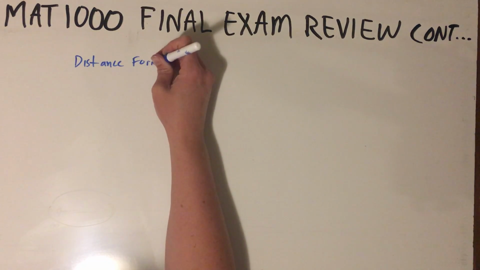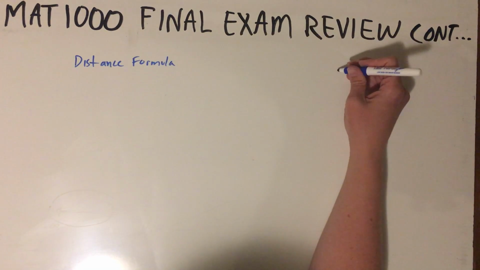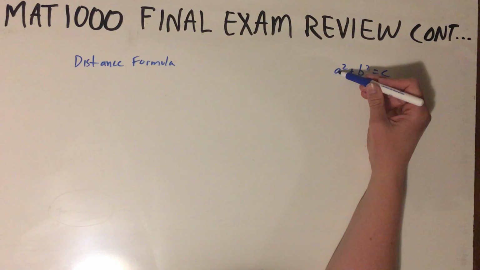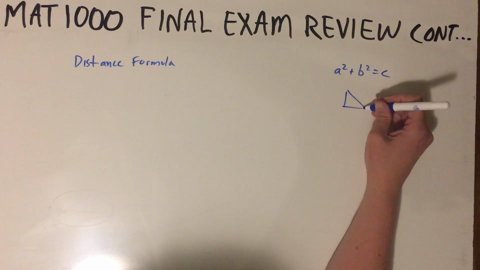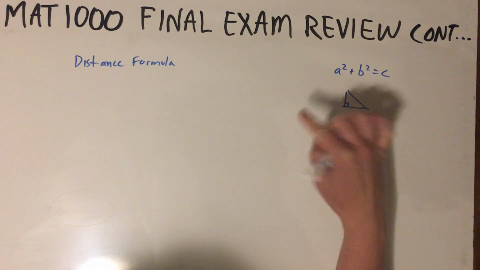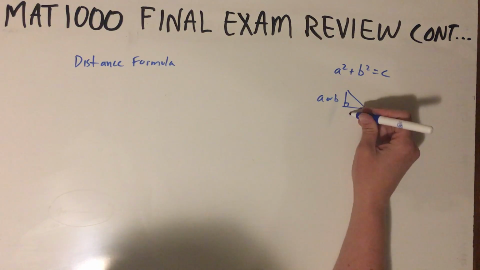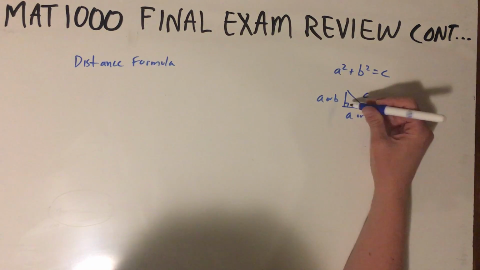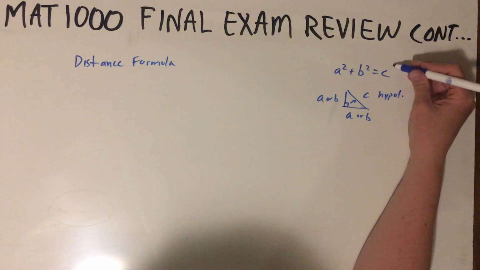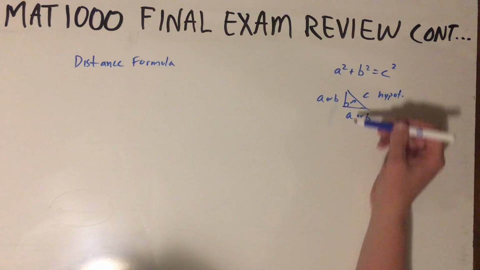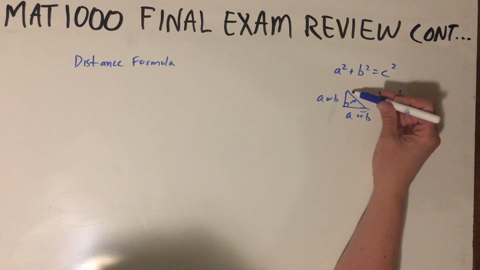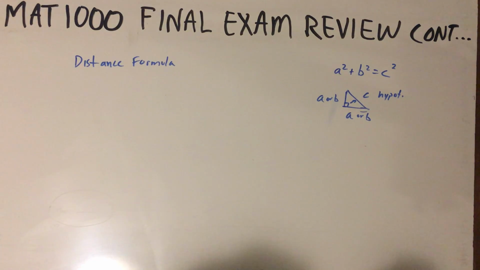The distance formula is basically derived from the Pythagorean theorem. If I take the length of one side of a triangle, remember this is a right angle here, so this is like A or B. This is a leg, and this is a leg, and this C is always opposite of the right angle, and this is the hypotenuse. A squared plus B squared equals C squared is the Pythagorean theorem. So if I take this distance and square it, and I take this distance and square it, then that'll be equal to this distance squared if I have a right triangle.